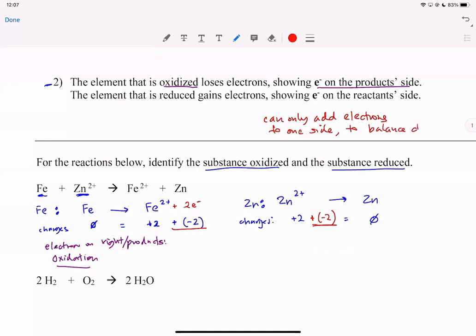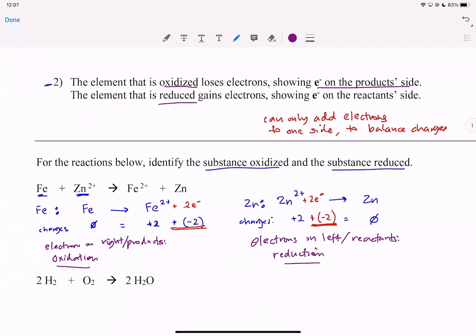That's what I was doing there. So I added it to this side here, and I'm adding it to the other side in order to balance the charges and make this 0, +2 minus 2. So I'm going to add 2 electrons on that side of the zinc half reaction. So when you have electrons on the left, that's the reactant side. Well, that's the definition of a reduction half reaction.